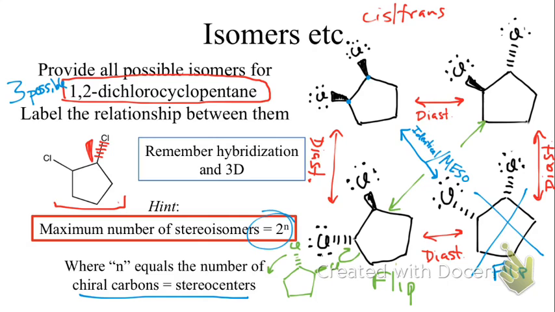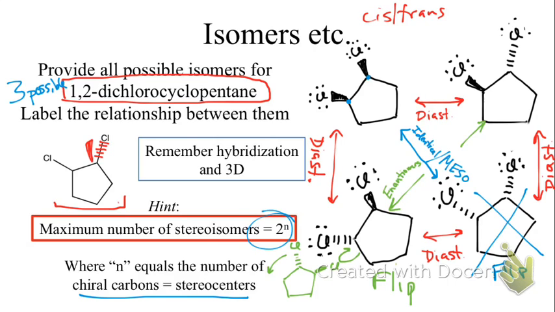The last thing that we could go through and try and do is draw the mirror image and verify that they are mirror images. I'm going to leave that one for you to do because I've definitely made so much of a mess of this page that we can't really follow anything anymore. So I'm going to leave you to draw and find out that indeed they are mirror images. So if we're looking at non-superimposable mirror images, the relationship across that diagonal is enantiomers. Kind of makes sense, hopefully.